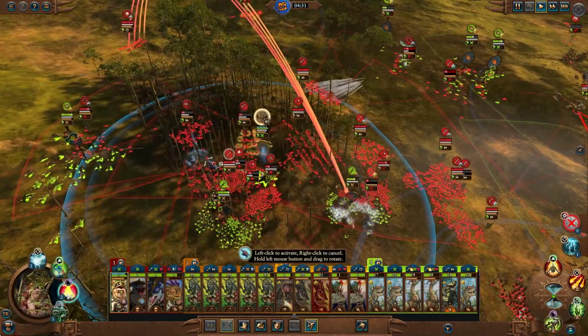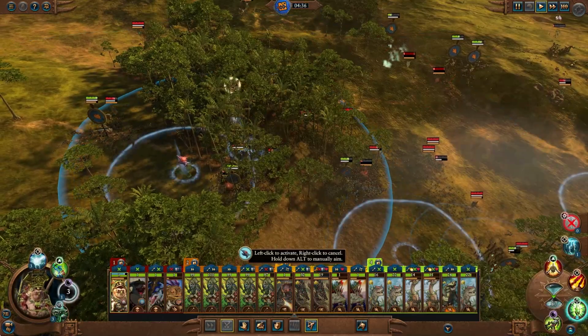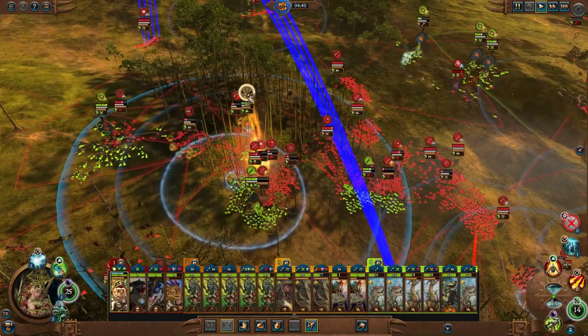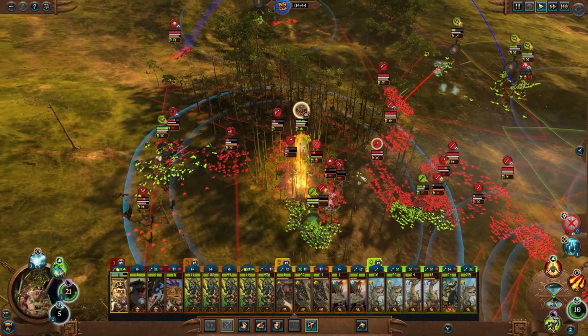Mazdamundi, we've got all sorts of spells. We've got bound spells for days with you. Some Flamestorm there. And overcast the heals on yourself and Temple Guard. Ruination of cities and rip it through that direction.